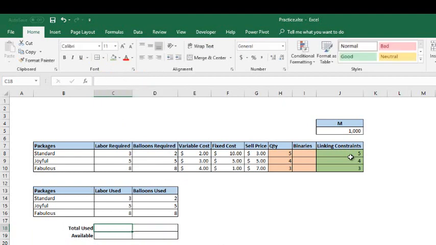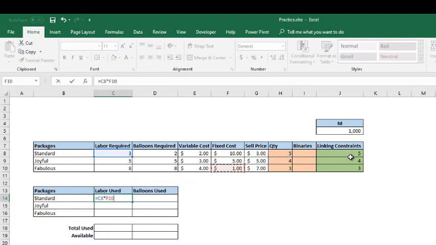All right, so for these numbers, we're going to delete these. And then for labor used, we're going to do labor required times the quantity returned for the packages.